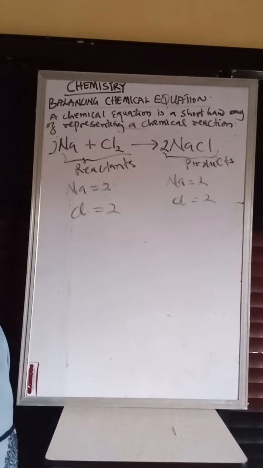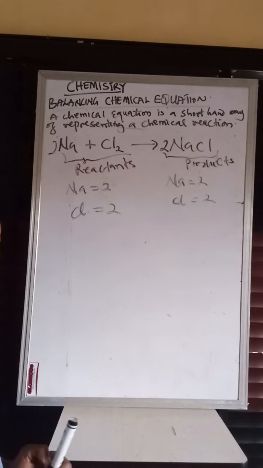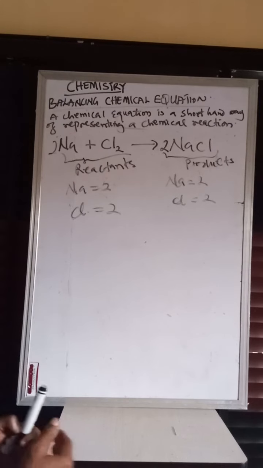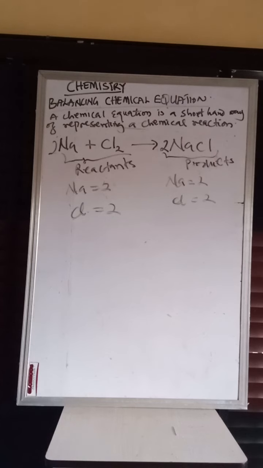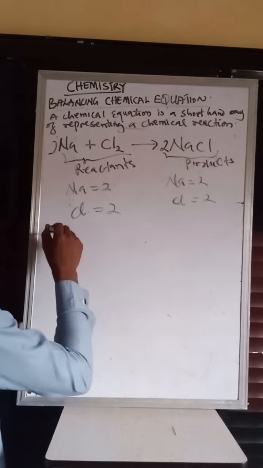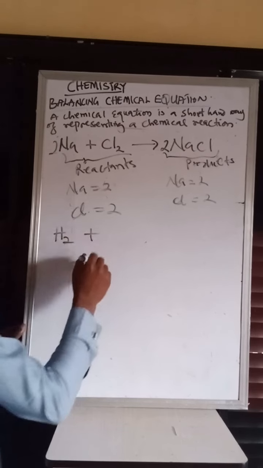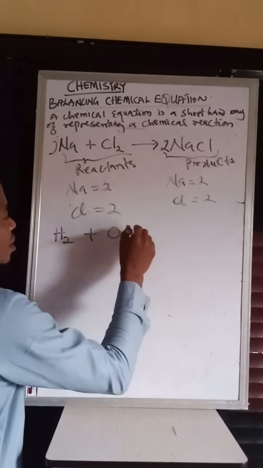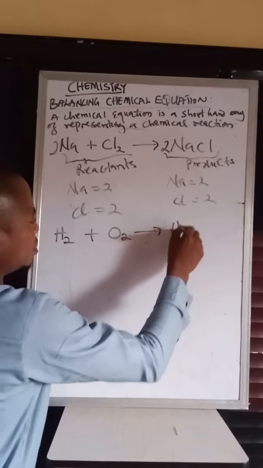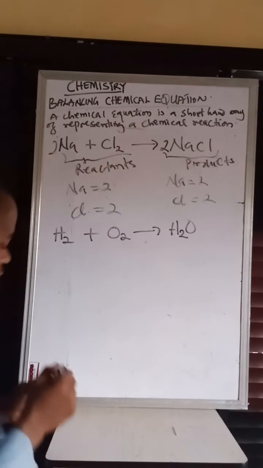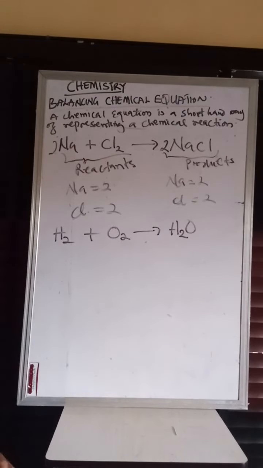But what happens majorly in most of our problems and chemical ideas in nature, equations are presented as unbalanced equations. And for them to become chemically useful, we have to balance them. For instance, let's say where hydrogen reacts with oxygen to form water, what do we have? First of all, write out the formulae of the combining elements to form water. This is the equation.